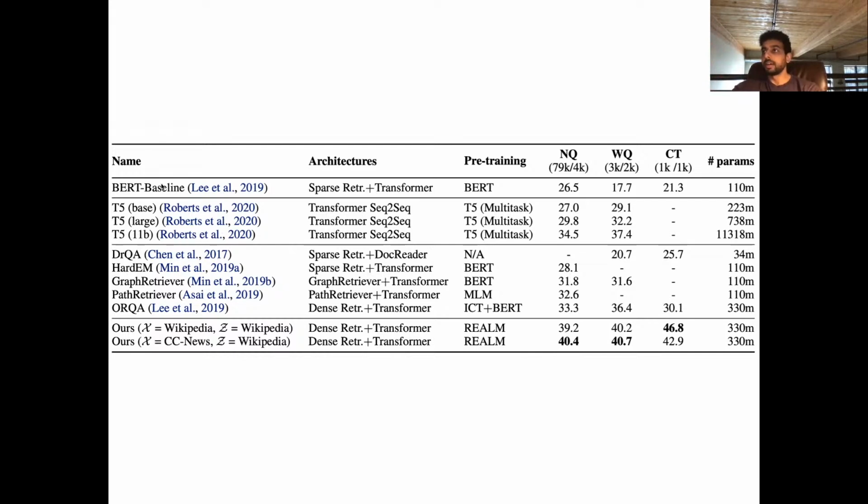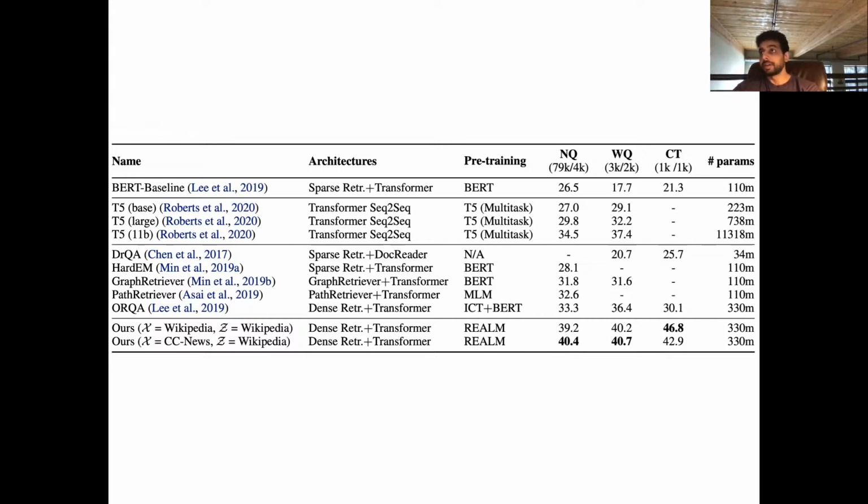So note that BERT here has no knowledge source. This is just what it would predict. Oh, sorry, I shouldn't say that. It has a knowledge source, but it isn't learning a retriever. So it's using something like TF-IDF or n-gram matching over a huge set of articles to do this task. Whereas in Realm, we're actually learning the retriever during both pre-training and fine-tuning, which is contributing largely to the improvement here.